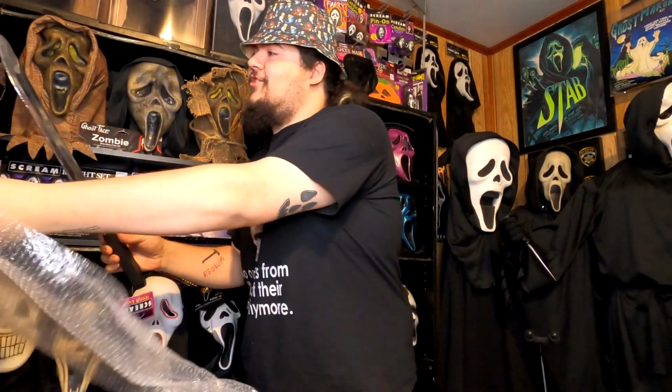And after struggling to open that machete for about 7 minutes, I'm definitely going to need a knife to open this one, because I can tell we've got another machete. Oh wow, that is gorgeous! This actually works for two different collections.